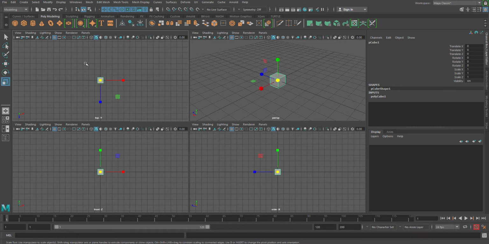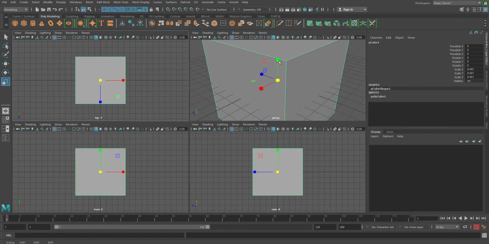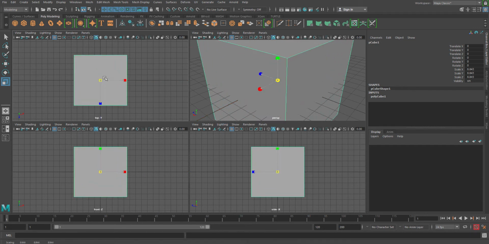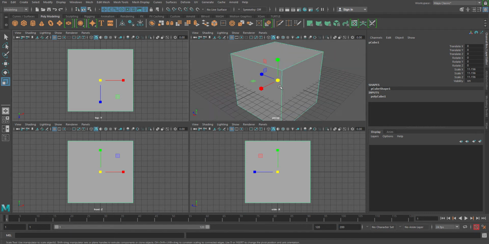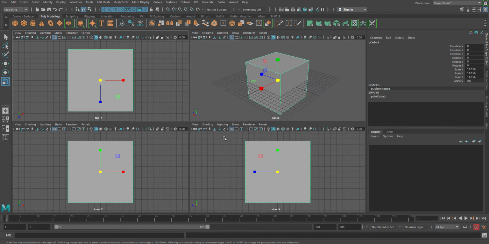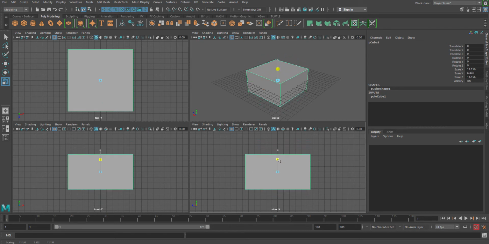So from the top viewport, I'm going to increase the scale of this entire object. Just ignore the other viewports right now. I'm just going to increase it till I'm satisfied. Now from the front and side, you can see as I have increased it universally from the center of this gizmo, it has increased in all directions. But a tabletop is not going to be something like that. So what we can do is reduce the height, from either the side or the front.